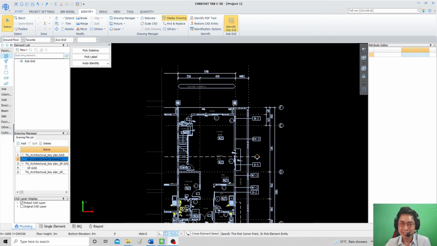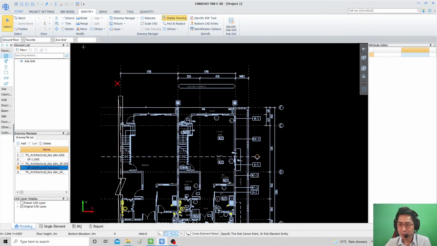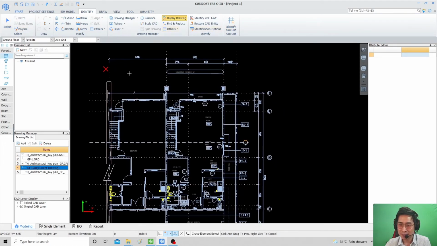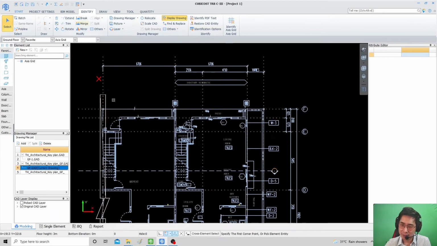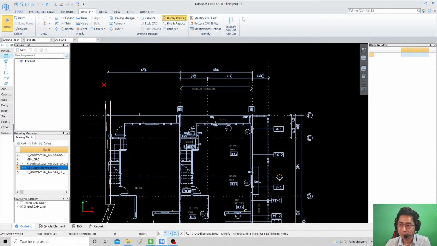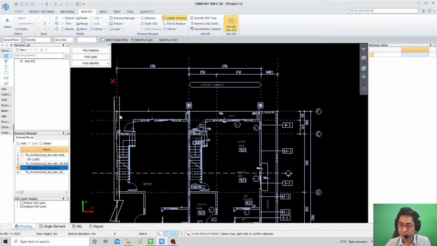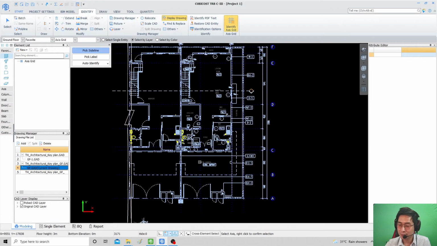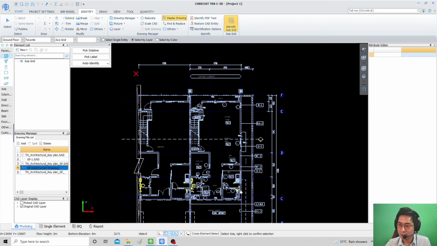Thank you. So in this part of the video, I'm going to teach you how to identify axis in PDF. So the method is the same, just the drawing is different. Make sure you click on the PDF drawing, you open up the drawing, use the same function that I taught you on identify CAD, right click on the identify grid line, select the side line, make sure you click on the layer, because we want things to be the fastest, right? Once clicked, make sure everything is correct.